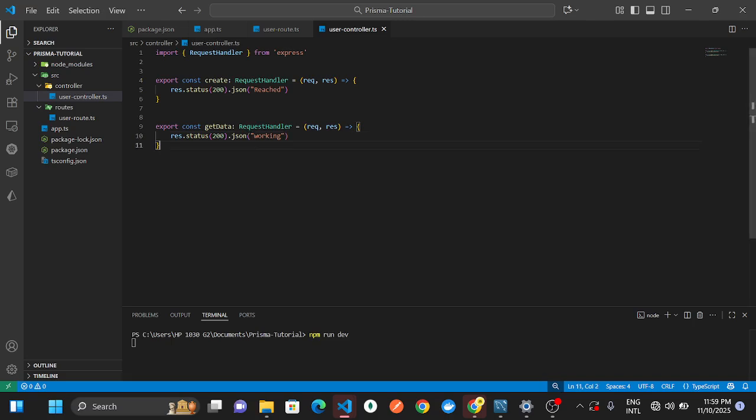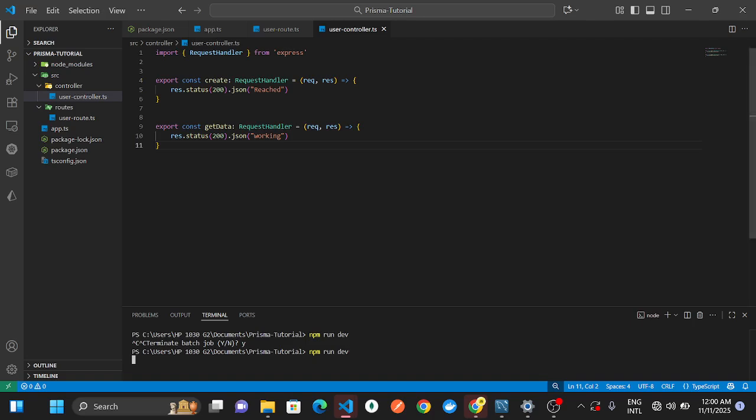So let me change this. Oh, this is taking longer. Actually, I rebooted my system, so that is why it's taking longer. I will just go ahead and quit it and run npm run dev again.